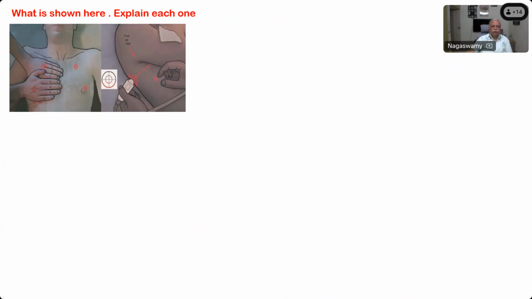Are you able to identify this? The ultrasound probe is being used. This is the pointer. These are all the things that are marked. The method of identifying the lobes of the lung is by placing your hand on the patient's chest. This is the upper lobe, this is the middle lobe, this is the lower lobe. Correspondingly, we will have only two lobes on the left side, upper and lower lobe. This is the posterior segment.